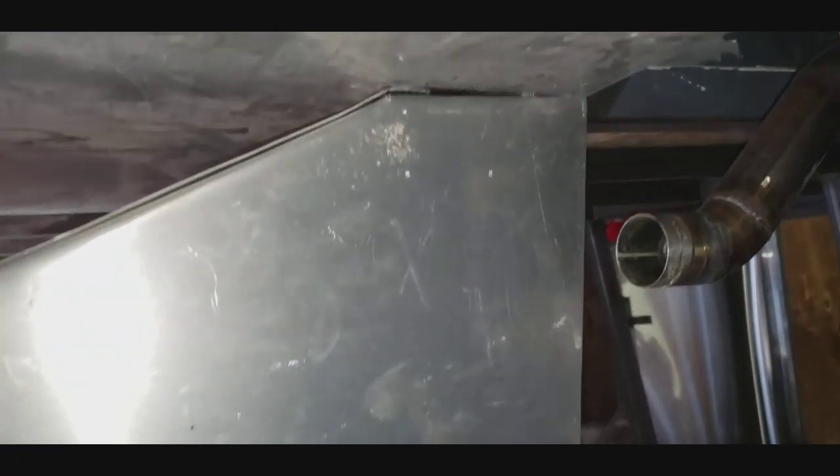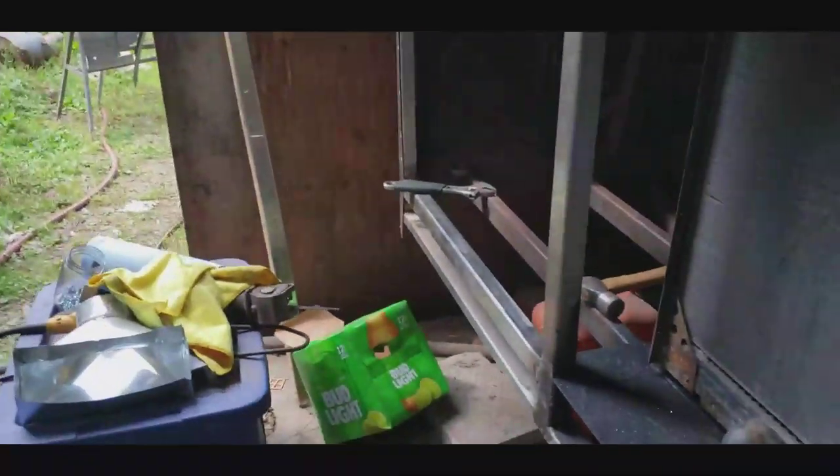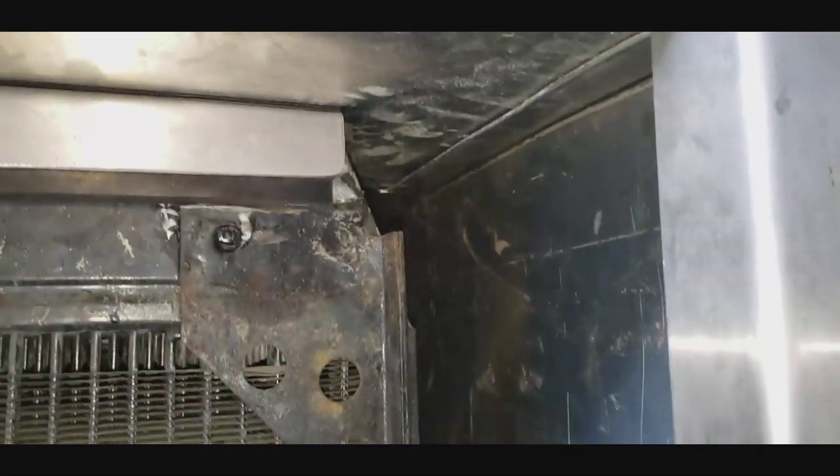I got one piece mocked up in here and it fits pretty good. I just riveted it in place temporarily. I'm going to leave it like that until I do the other side and make sure it's all okay, then rivet it all in and coat it afterwards. What I'm going to do is make up a piece of angle and have a piece of rubber come up, rest against, and sit along that edge to seal this edge up in here — I think that's what I'll end up doing.